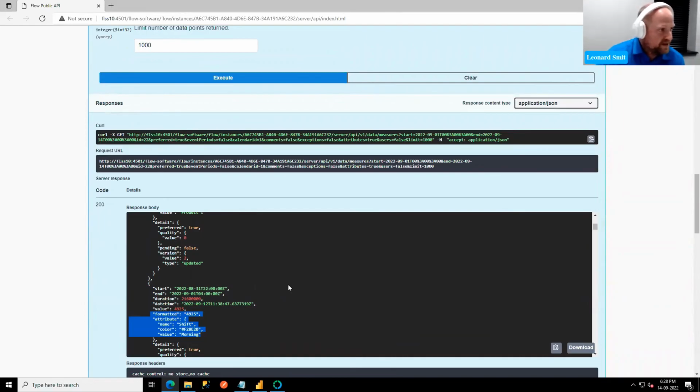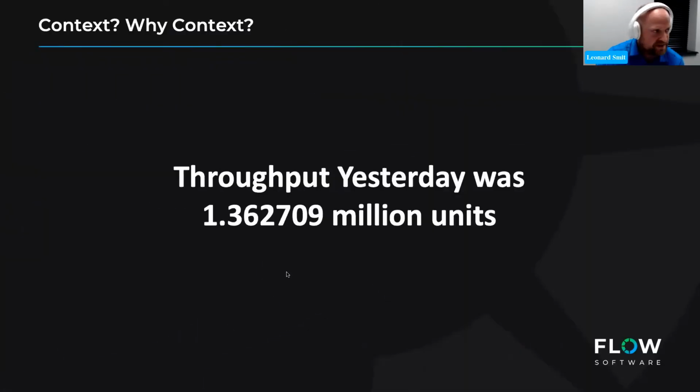All right, so I hope that gave you guys some idea of the type of context that we can have in Flow, utilizing events and attributes on top of that. And it's really very important to do that, to go from your typical descriptive analytics to a little bit more, the next phase in the continuum, which is your diagnostic analytics.